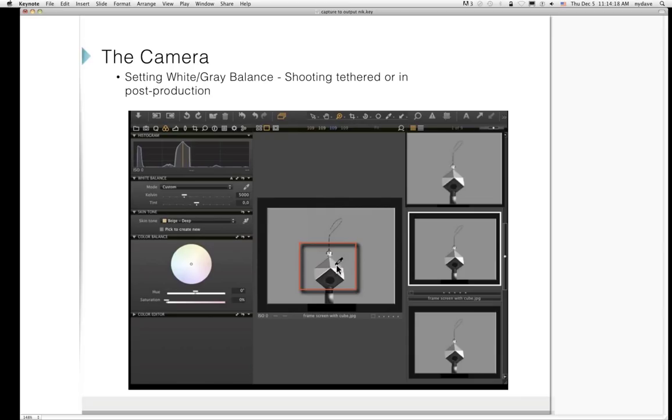One of the great things about the spider cube is that being a multi-dimensional object, as you can see, one side is lit more brightly than the other. That means that that more brightly lit surface is your indicator for your primary light source. So we want to balance to the primary light source. We don't want to balance to the secondary light source. So we're going to balance to the primary or dominant light source to get the most accurate result in post-production.